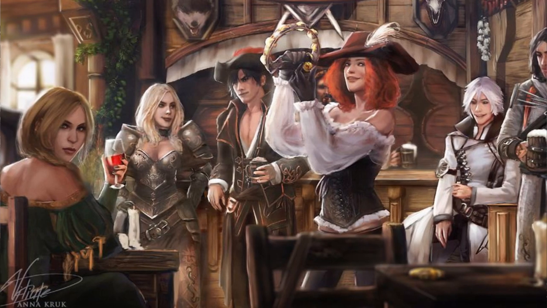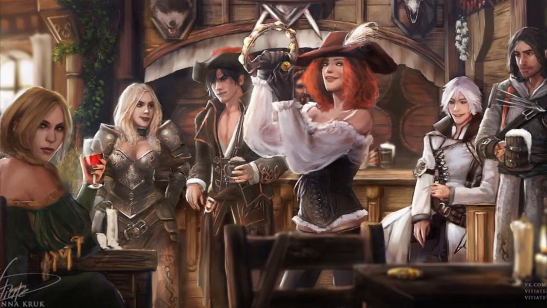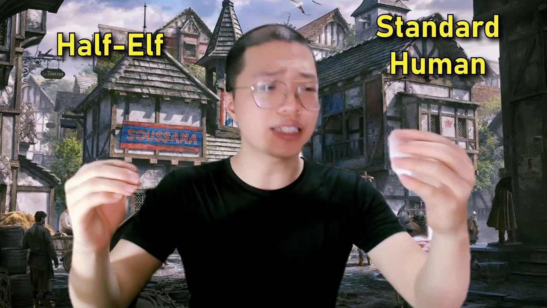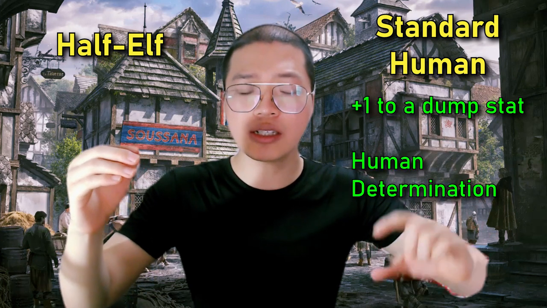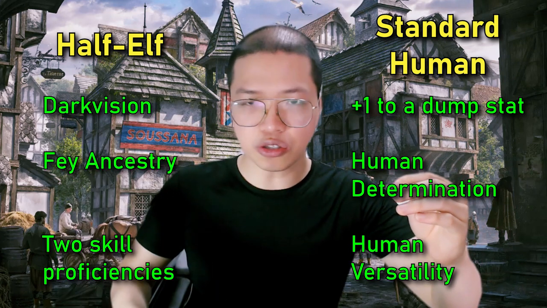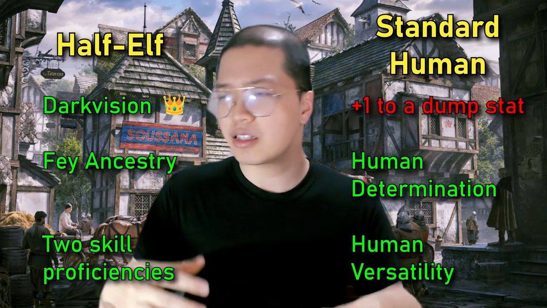Now, with the addition of human determination and human versatility, the standard human is truly representing an ambitious, versatile, and adaptable race. With this homebrew change, let's look at our mechanic comparison again. The standard human. The half elf. The standard human still has that one more bonus to the dumb stat over the half elf. They now also have human determination and human versatility. The half elf, dark vision, fey ancestry, and two skills. The plus one to a dumb stat is still a lot worse than dark vision, but that's fine.